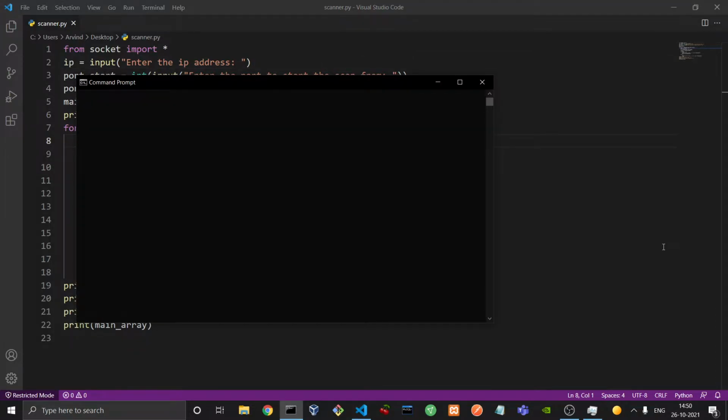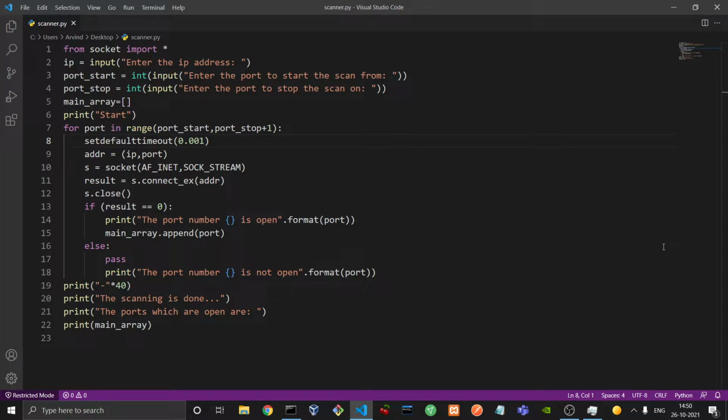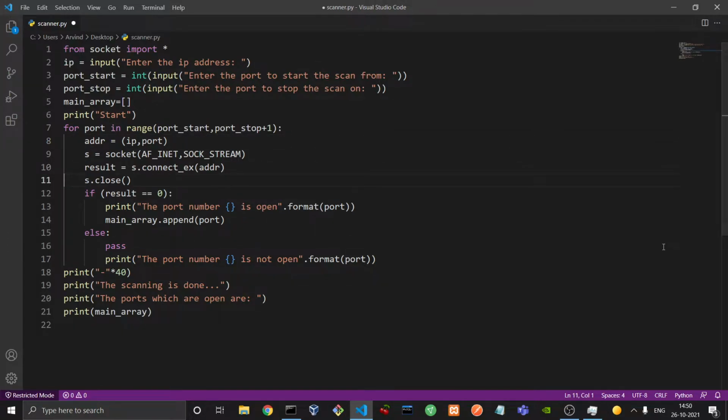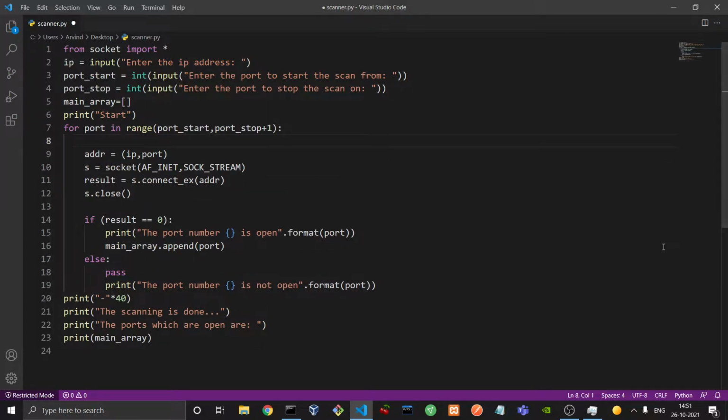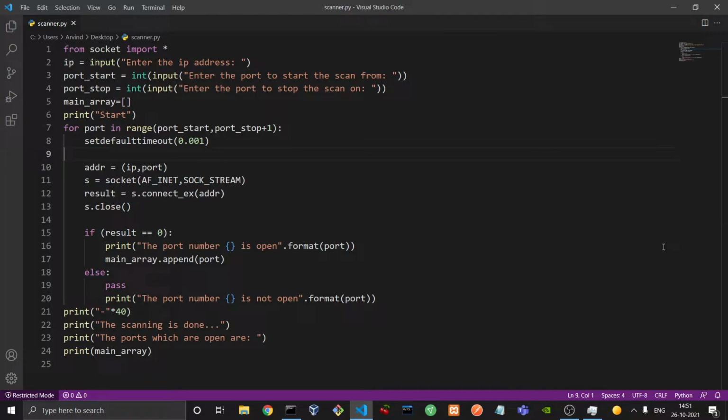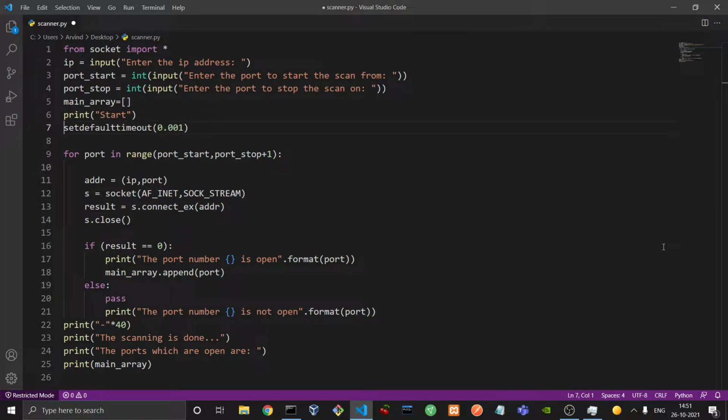So before I start, there was one thing which I wanted to mention, that in the previous video there was a starting latency, and that was happening due to the fact that the set default timeout was actually not here, but it was somewhere here after the first connection we are trying to make the first connection. So for the first connection, the default timeout is not 0.001 second, hence so much time is being taken at the start. So we could just put it in here and save this, or essentially we could just put it out of the loop. We don't need to declare it every time, and it would run without the starting latency. It was pretty silly not to notice that, but anyways.